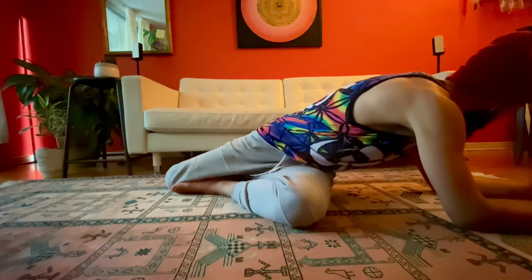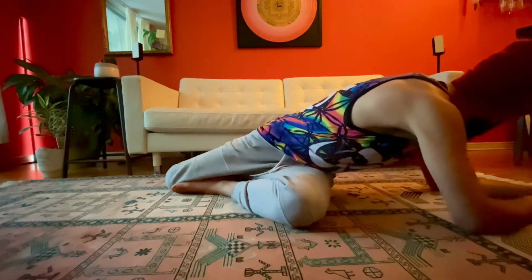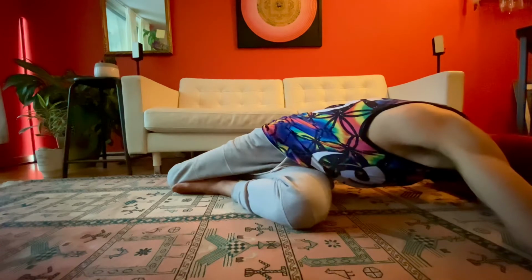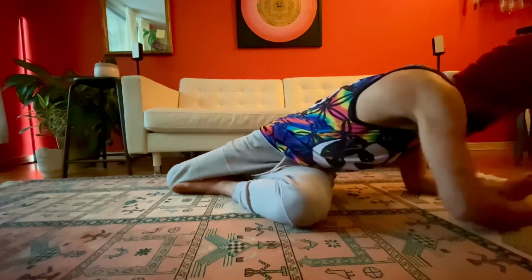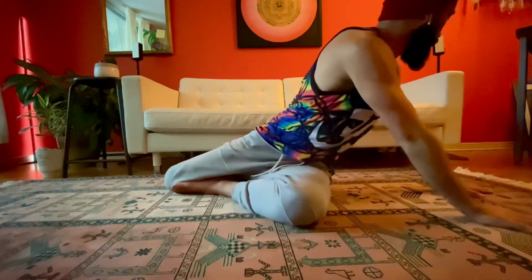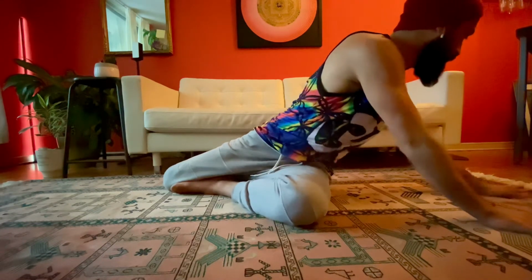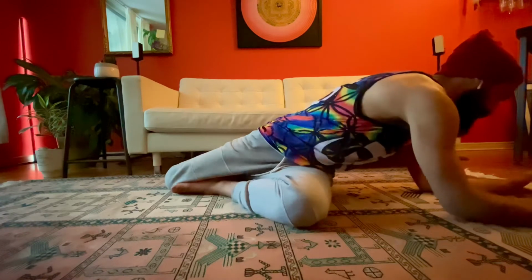And of course, if you have the flexibility, you can come all the way down using your hands as a pillow and look over your left side. Again, that's very big and dramatic, so take your time. If it's too much, go back to elbows. And if that's too much, start with hands straight. They all work. It's just levels of depth, levels of yin, right?